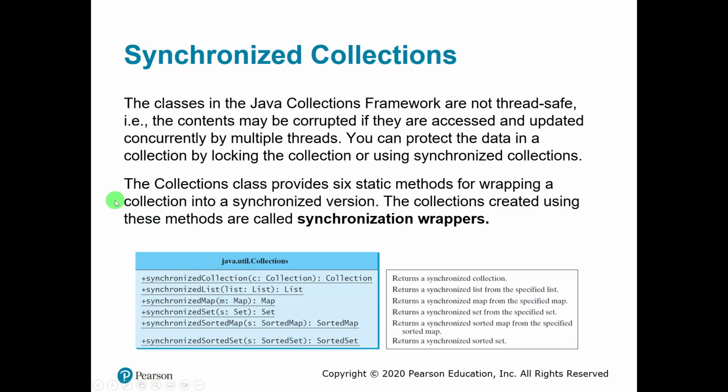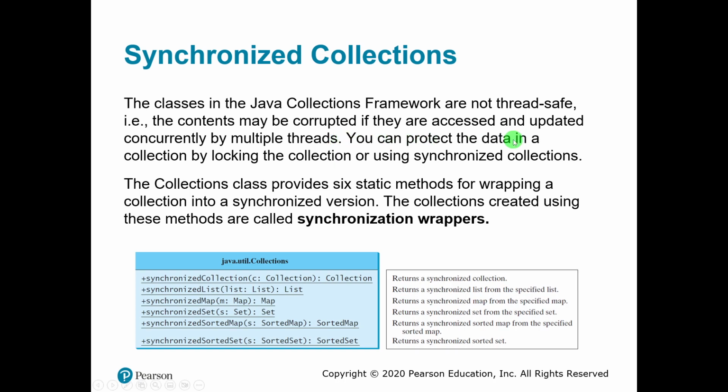And the last thing I'm going to talk about is synchronized collections. So we spent quite a bit of time looking at different collections in Java, and they are extremely useful. All the different collections, lists and maps and sets and sorted maps and sorted sets. Extremely useful things, but the thing you need to know about the Java collections framework is that they're not thread safe. When you start using collections with threads, you can have issues. They can be corrupted if they're accessed and updated concurrently by multiple threads. So they are not thread safe objects.